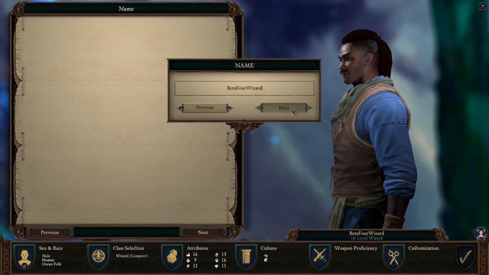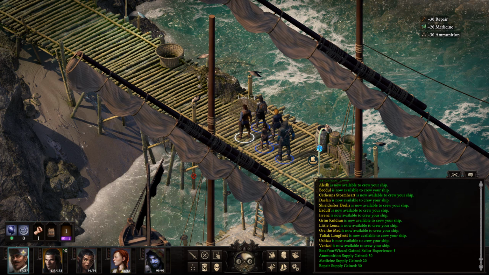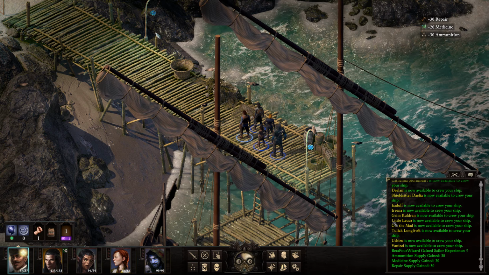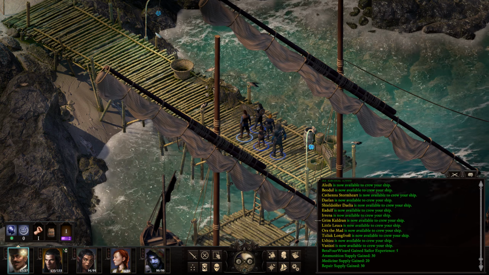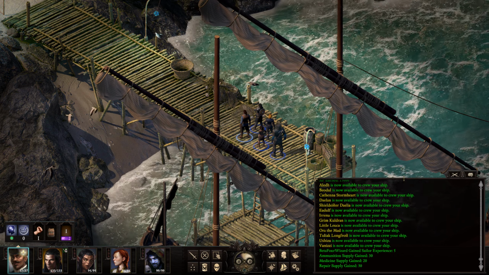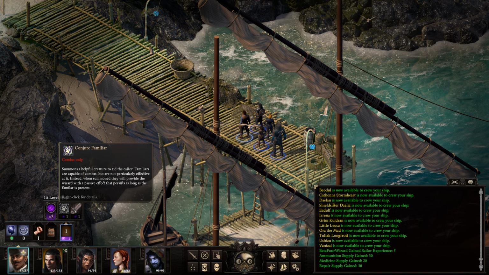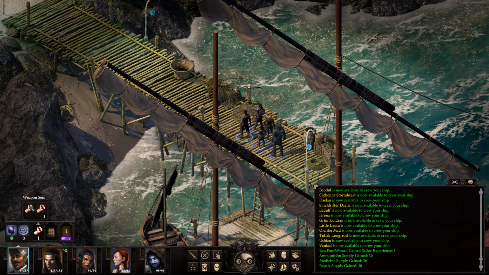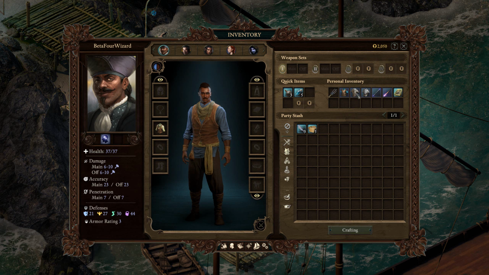Wizard. Okay. Now we'll level him up and we'll get a chance to take a look and see how things have changed. First of all, we got a couple elements here on the UI that are changed. I kind of like that they actually have something here now they didn't before. It's kind of a nice default. Okay. What we got here? Here's the spells. Conjure Familiar. Parasitic Staff. And nothing in my hands. Let's equip my inventory and see how that looks.